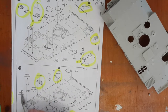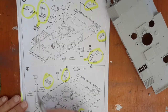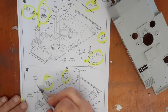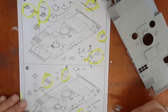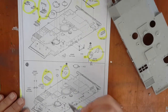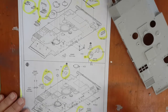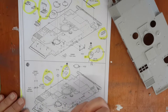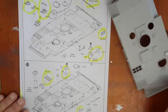I'm going to start off with some call-outs here. K-47 and K-27. They're tiny little parts, and I don't even know what they look like. They say to drop it off through here and jump it in there. I'm telling you that ain't going to work, because these are orientated to go on a specific angle, and the holes that the pins go into are keyed, they're not round.